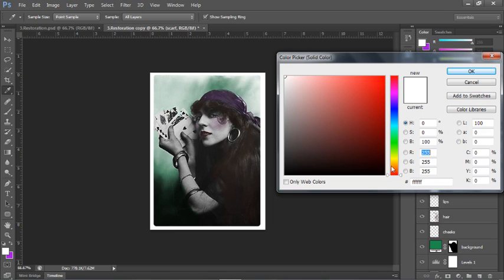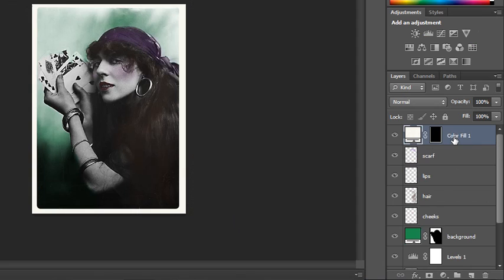Maybe I don't want to do white. Maybe I want to do something that has a hint of yellow in it, so it looks a little bit tarnished. Old, yellowed, faded, like so. And I can call this one the frame.